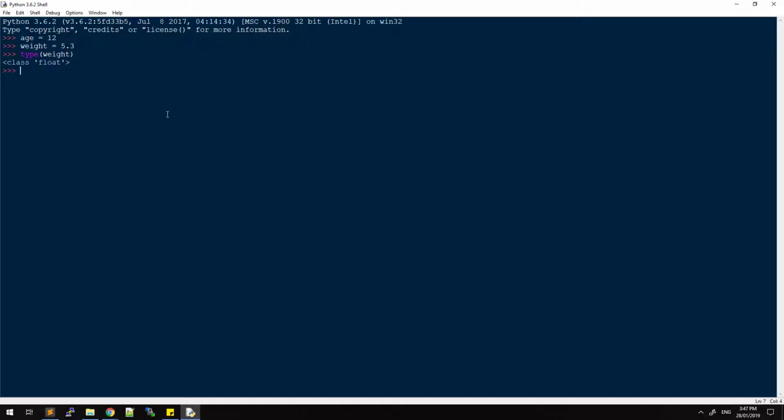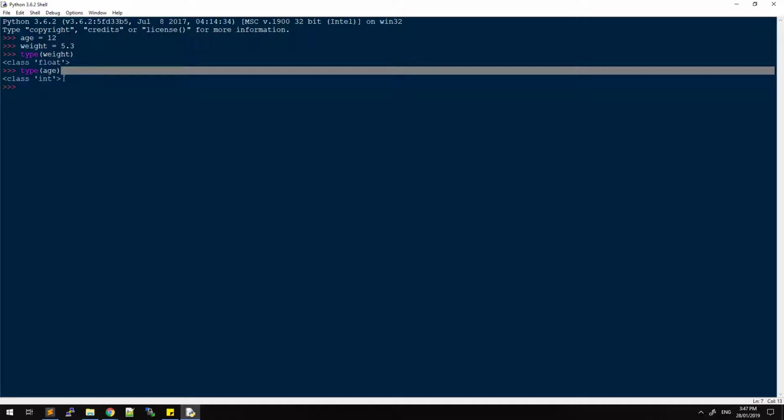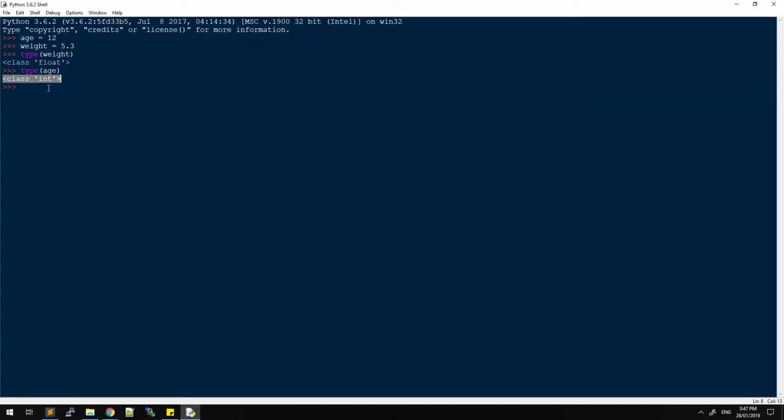So float basically means you can store numbers with the decimal value behind them. And let's do a type of age. You can see that's a type of integer, deriving from class int, which you will learn later on when you start to learn the object-oriented side of programming.